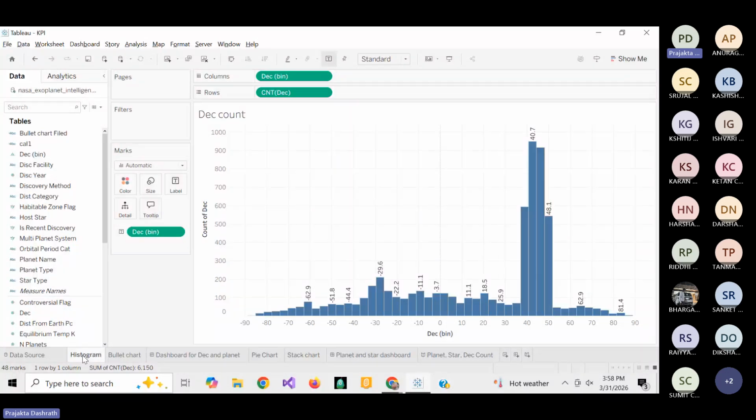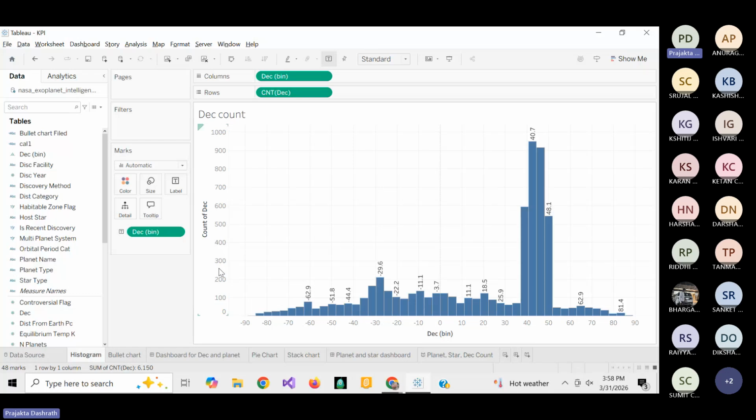Okay, now I have selected a DEC pin. That is a column I have selected, DEC pin and the count of DEC. But both the columns are different, but parameter is same, as I am considering a parameter for x-axis and y-axis both. I have selected histogram.